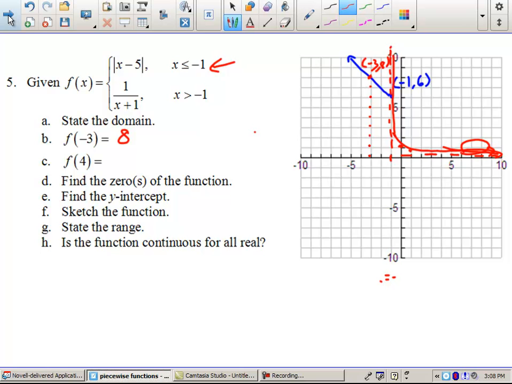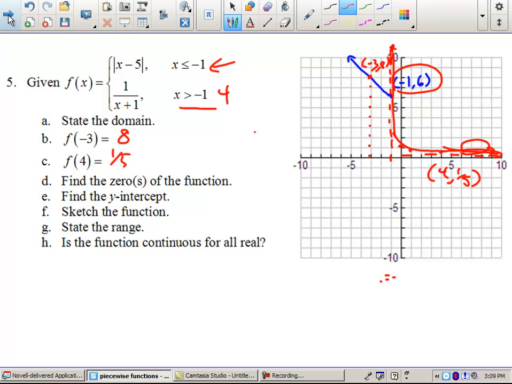The point at 4, 4 is greater than negative 1, so it's going to go here. At 4, I would get 1/5. And there's my graph over here. Notice I ran it a little high, but it should be for 1/5. I do want to put this point here, make sure that negative 1/6 is there, which is the one endpoint in my graph. The other one doesn't have an endpoint because it's heading up to positive infinity here.